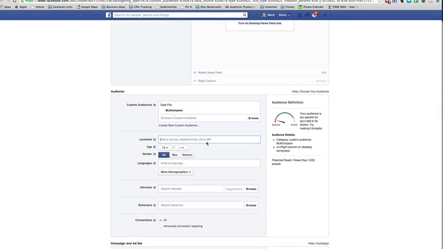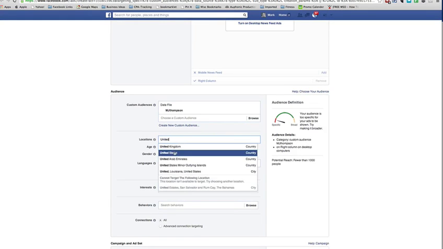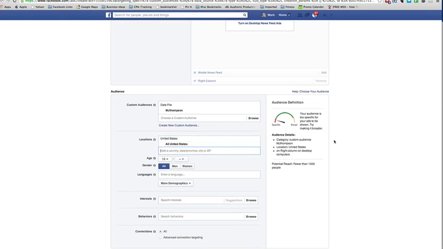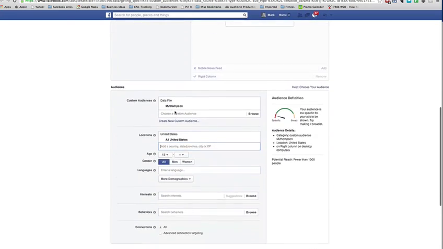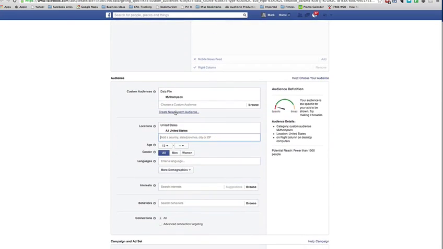We're going to do United States. So I can now run an advert to people in the United States who have visited my blog. And I can send them to FB Ad Ninja. And that's really why you would use the retargeting pixel. It's so that you can advertise directly to people who have done an action.